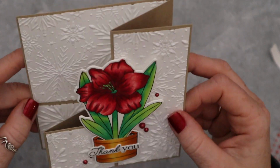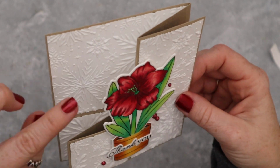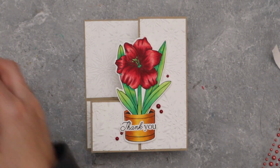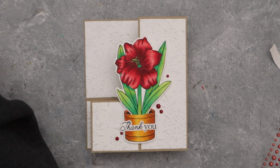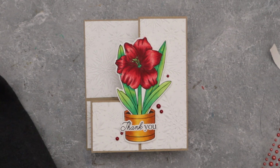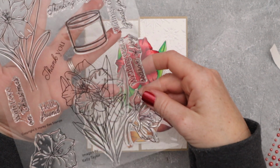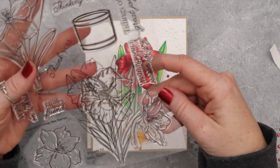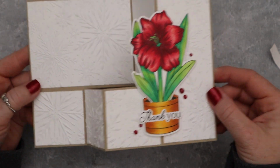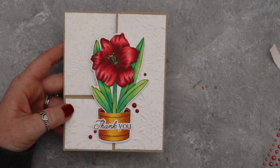So I used honeybee stamps, and I used an embossing folder that is all snowflakes, and then I used this new stamp set that my friend Kelly drew. I'm going to go broke buying all her stamp sets, I think, but it's an amaryllis stamp set from Honeybee, and so I used that for the front. Isn't this stunning?